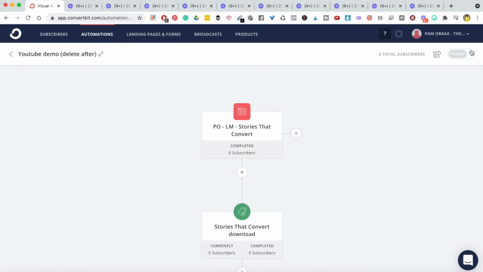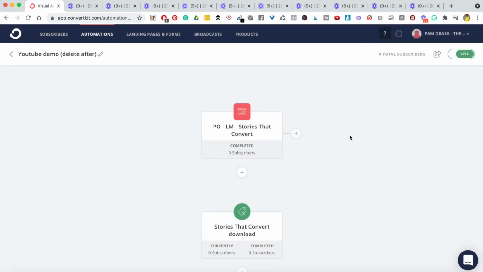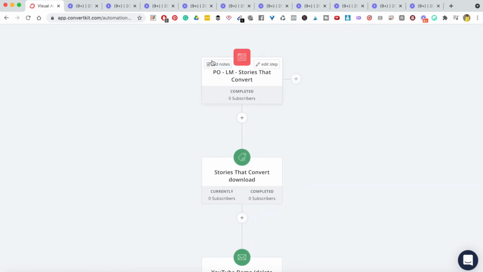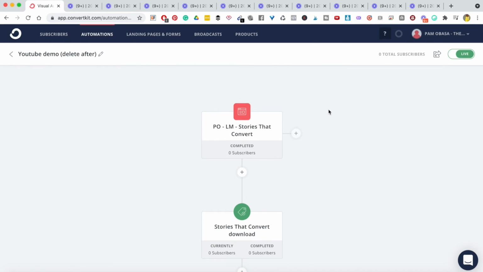And to finish off, you have to click over here to turn it on. And that's it. Your automation is now turned on. That means all of these things will be happening in your sleep, right? So you never just want to send a lead magnet and leave it there. You want to send out a lead magnet, you want to tag them, you want to put them in a sequence so that your business actually grows. This is very, very important. If there is one thing not to miss out, it's definitely this, because this is going to be the key to actually growing your business financially.